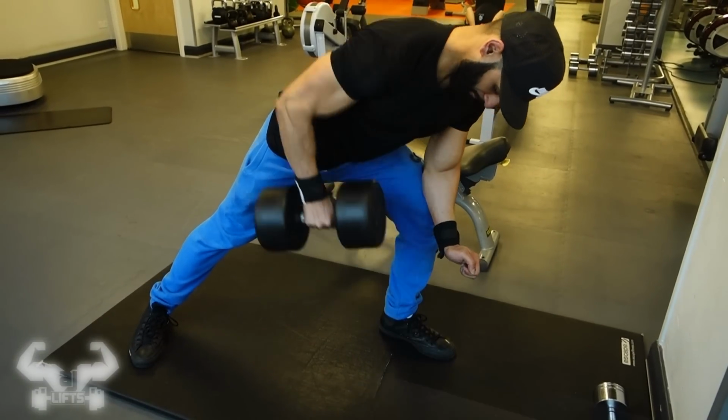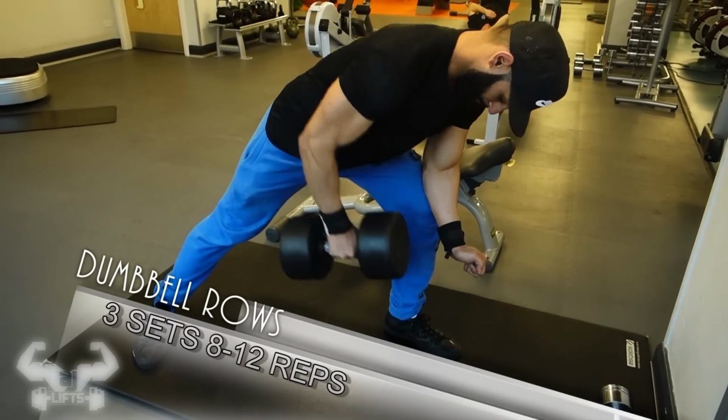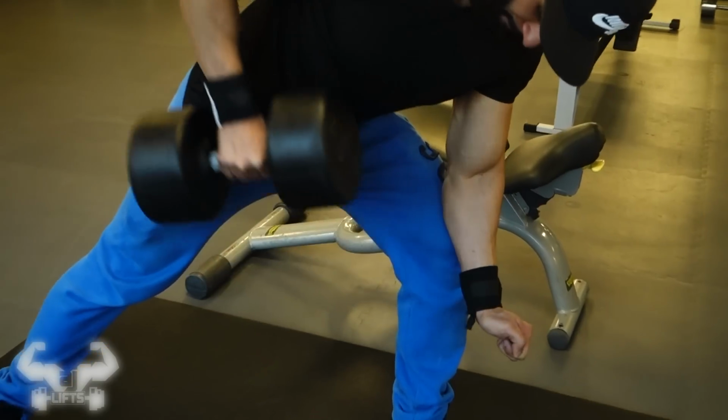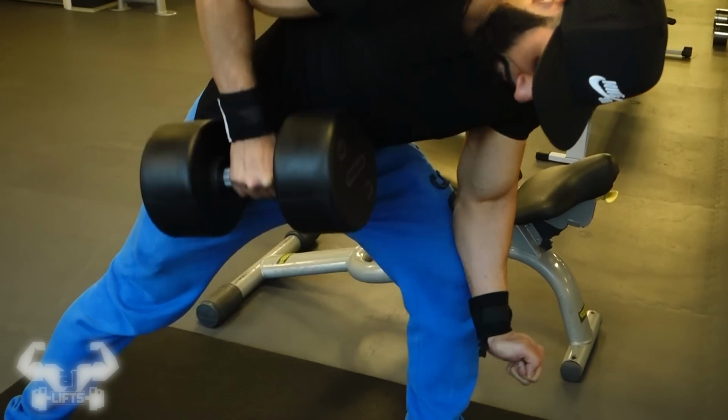Dumbbell rows, one exercise I would never sacrifice on back day. Again, it's a singular sided exercise and I actually do prefer doing singular work despite the muscle imbalance issue. And dumbbell rows is one of my favourite exercises on back day. It looks simple, but if done right it feels awesome.